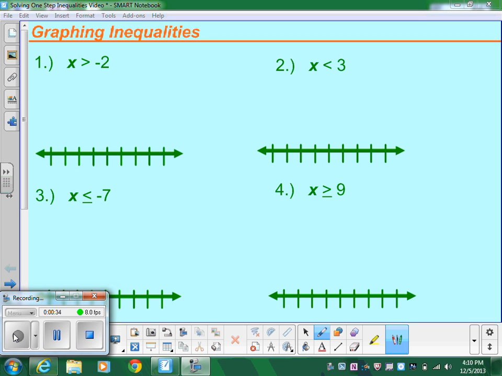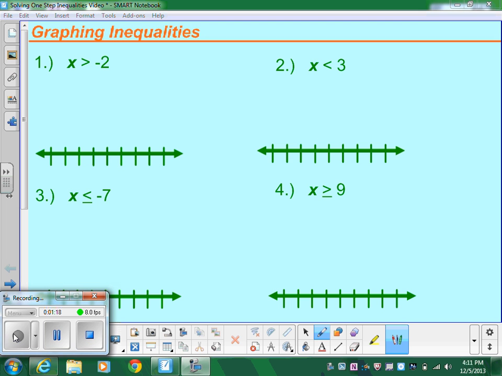Once we know that we have that taken care of, we can go ahead and look at our inequality symbol. The inequality symbol is going to tell us a lot about the way that our inequality is graphed on the number line. First, it'll tell us whether or not we will have an open circle or a closed circle. Remember that an open circle is a circle that does not get colored in, and a closed circle is a circle that does get colored in. We use the closed circle when our variable can in fact equal the solution. It will also tell us which direction we are going to shade or color in the number line.